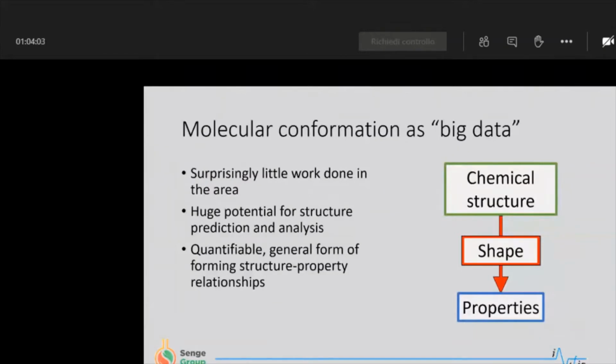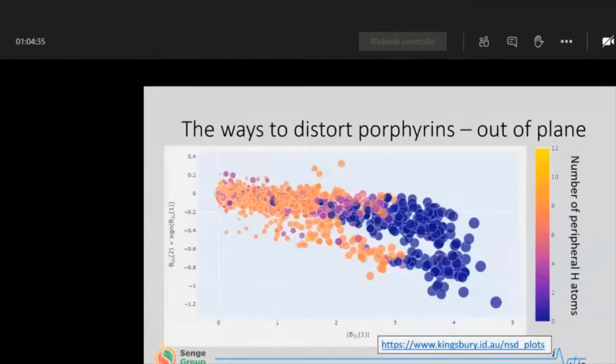representation. When we're talking about molecular structure as big data, we're talking generally about the chemical structure and shape being more or less equivalent. The first part of that is that the chemical structure is a determinant of its molecular shape, and how closely these 2 concepts are related. I'll come back to that in a little bit, but it's probably more directional than you may think. Generally, when we're talking about a molecule, by knowing its identity, we can have a fairly good guess of what the structure is going to be. And also, this is a methodology which uses some of the data that people often throw out when they are looking at crystal structures.